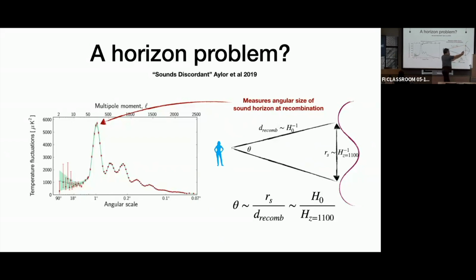But remember, this length, how far away that is, is basically a statement of how old the universe is. So that's just set by the Hubble parameter today. This is set by how old the universe was then. So it's a ratio of how old the universe was then to how old the universe is now. So it's a ratio of Hubble then to Hubble now, or inverted. And so this is sort of how it was turned into a horizon problem. And thinking about, well, maybe the problem is not about our late universe physics, but about changing how fast the universe was expanding then. Because if the universe was expanding at a different rate then, if Hubble back then was larger, I can make Hubble now larger too.